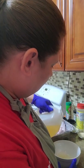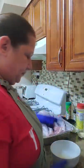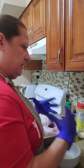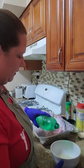Cojo como media taza, más o menos, dependiendo, de aceite. About a half a cup or less, about a third, fourth cup of oil, depending on the mixture. Because you want it to be wet, not dry. Quiere que sea un poco mojada, no muy seca la mezcla.